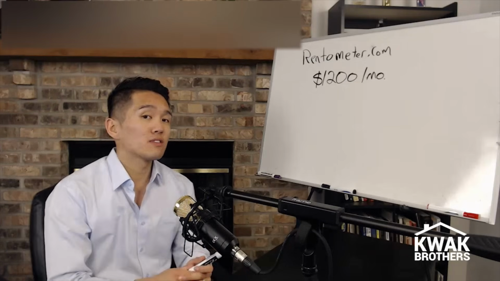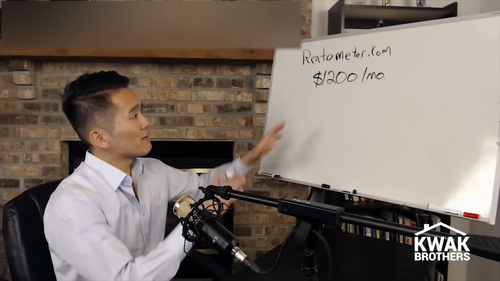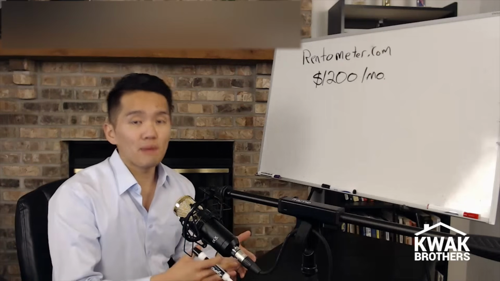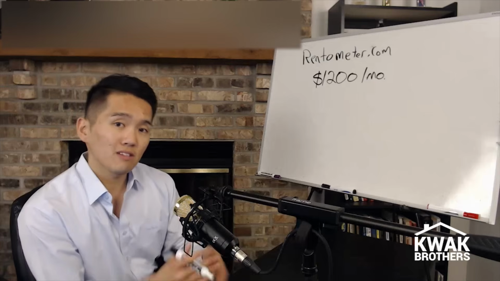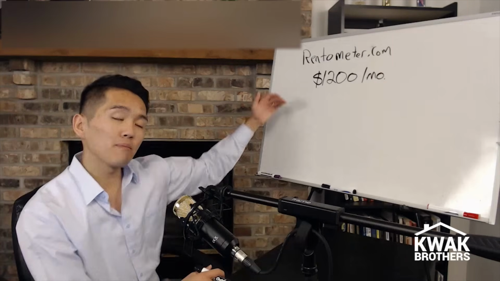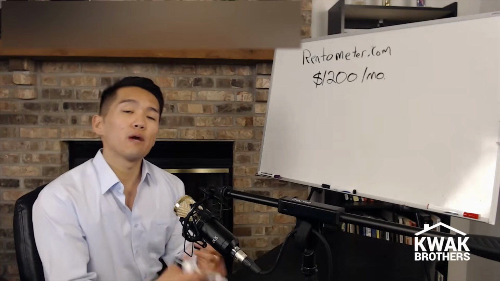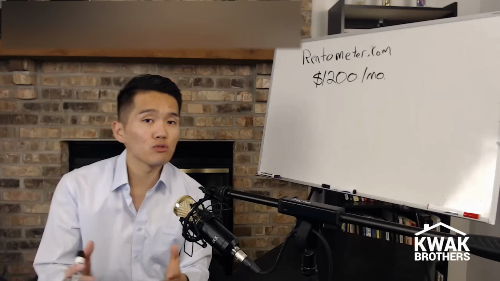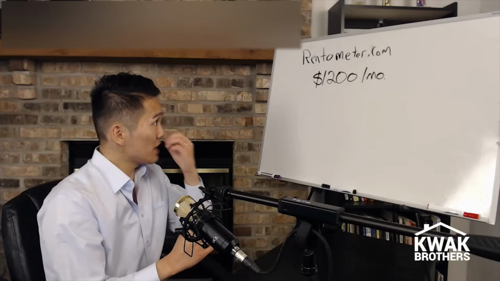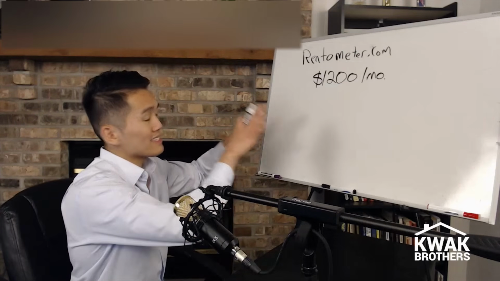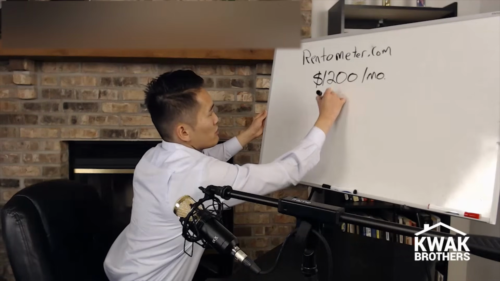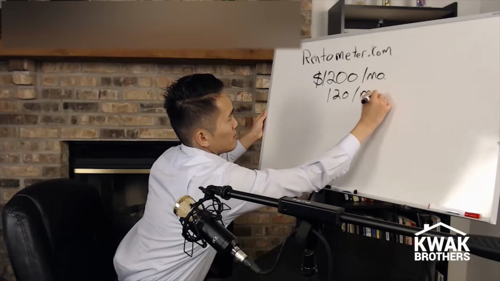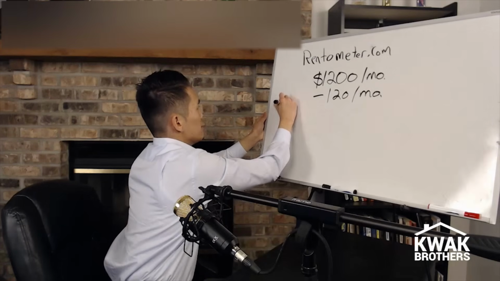Typically, I like to say 10% for maintenance. But if you're in an area where it needs a lot of maintenance, or the property has some major issues where you have to constantly repair it, then you may have to bump the maintenance up to 15% to be able to forecast some of those issues that are going to come along. So generally, we're just going to call it at 10%, and then 10% of $1,200 obviously is going to be $120. Okay, that's maintenance.